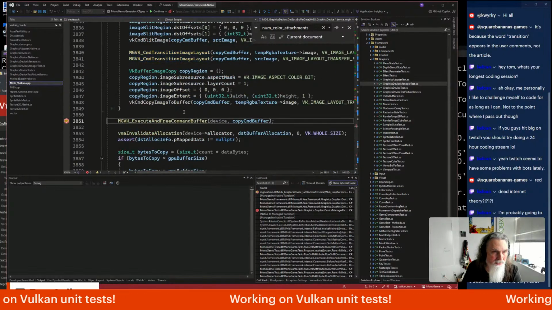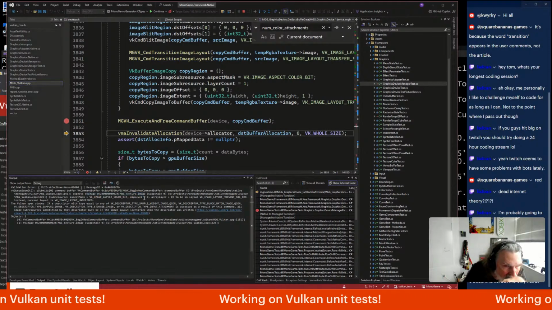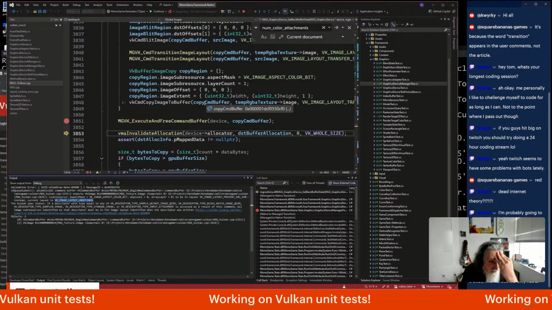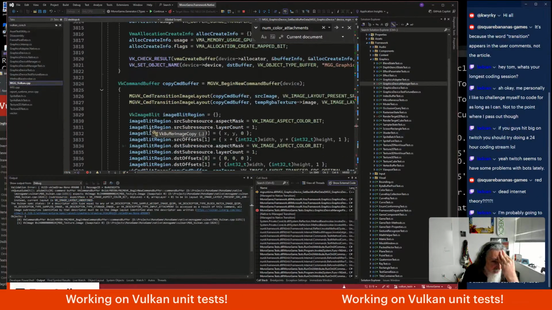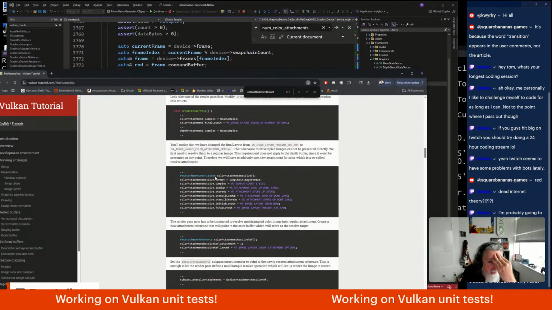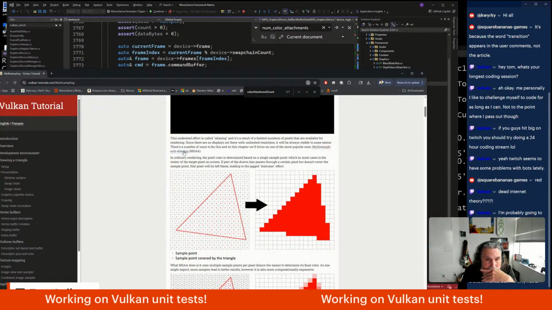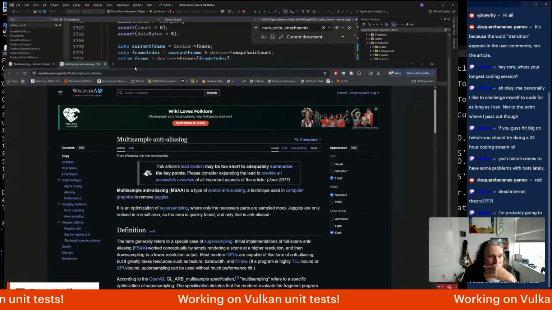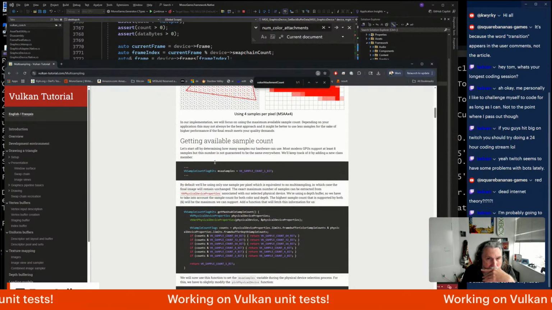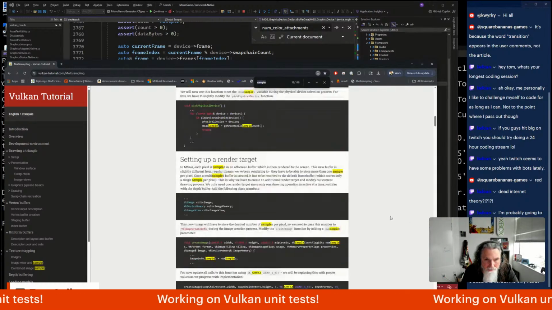Okay, so it's down here that actually fails. Yep, same failure. The fact that that image is still undefined tells me that maybe it didn't actually execute or didn't actually complete that rendering. I'm not sure. It doesn't really say in the sample. I need to go look at the actual implementation. I did that the other day. No, I don't want a description of that. Where's the actual sample?